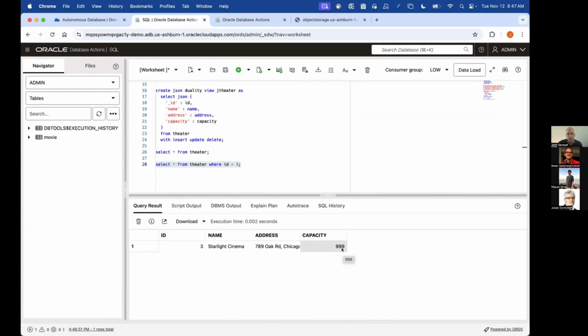And so you can bring other types of data that you have stored and make it accessible to these MongoDB applications. So you can do more with a MongoDB client with Oracle database than you can do with actual MongoDB. So the overriding theme here is that you get more with NoSQL document storage in Oracle database than you will with one of these pure play databases. You can store your data, you can access it from SQL, you can access it from a Mongo client. It doesn't matter. Your data is your data.